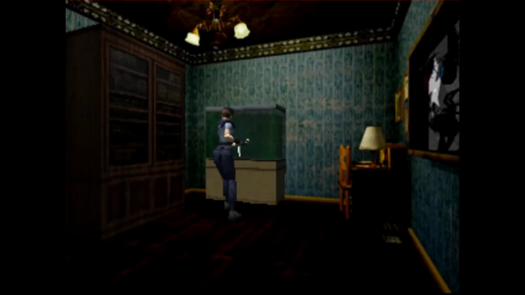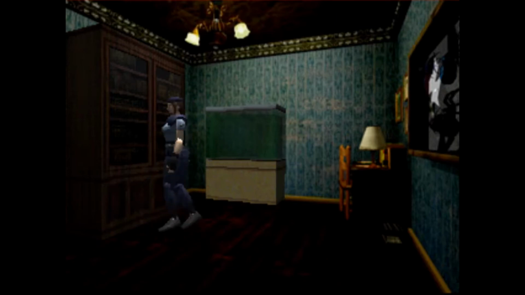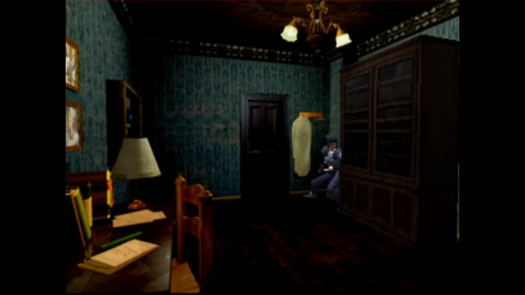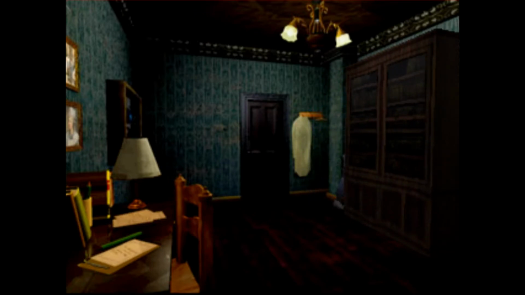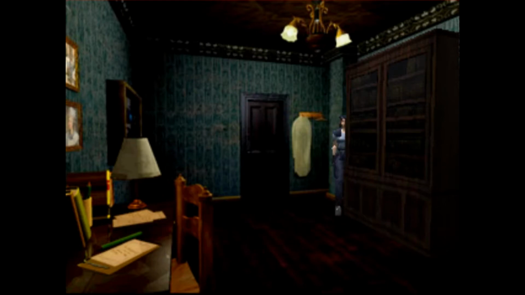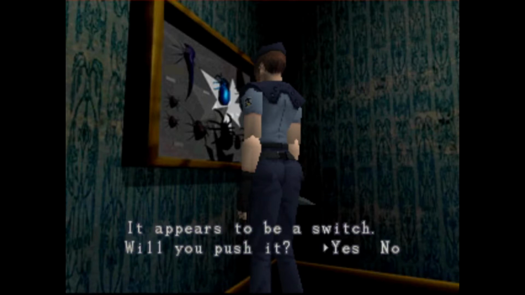That is not... nope, it is. That would have been cool though. I mean, maybe I can shoot it, but do I want to risk wasting ammo on that? Nah, I've never really seen a puzzle in Resident Evil that requires you to shoot something. Mm. Check the shelf by the lamp. Searched here already. It appears to be a switch. Will I press it? Yes. Okay.